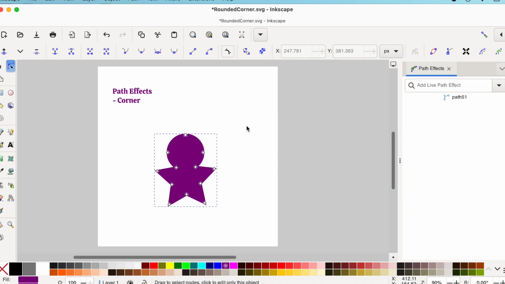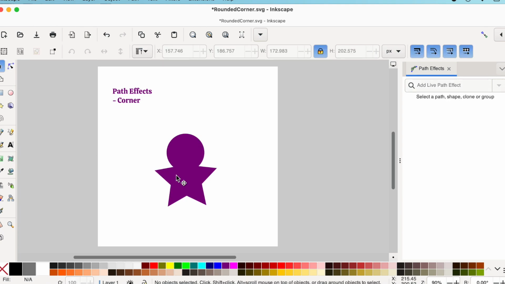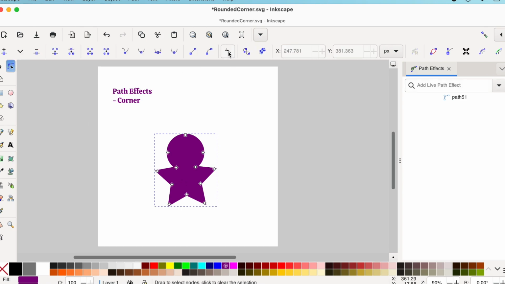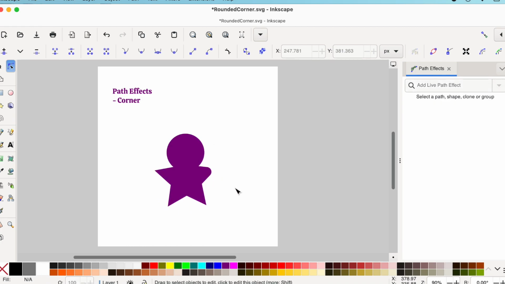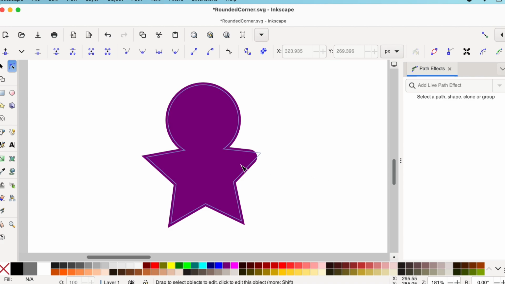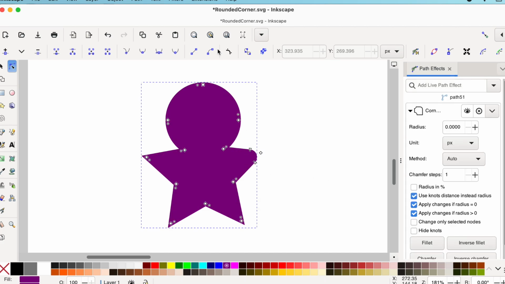I just want to mention to you that there is one more way to change corners to round, simply by clicking this icon up here. The way you access it, I'm going to deselect everything just to show you. Select the object, then click on a node tool, and then you're going to see this icon. Click on it. Now you're going to see that there are little circles next to nodes. These are your handles that you can use to adjust corners and make them round. You can reverse this function simply by clicking this icon up here.